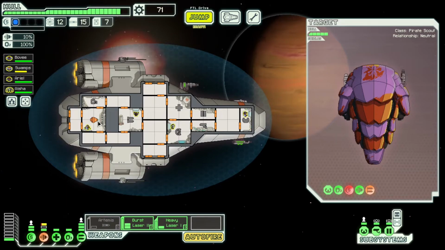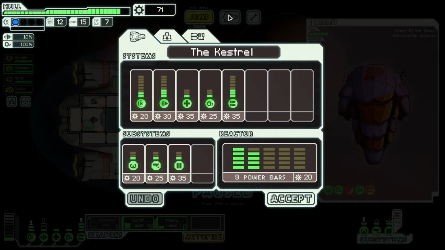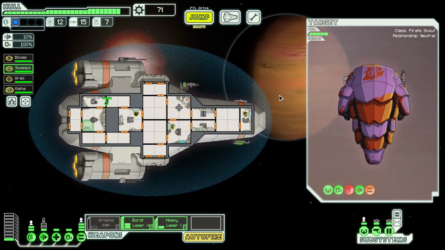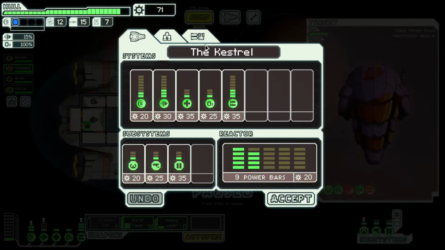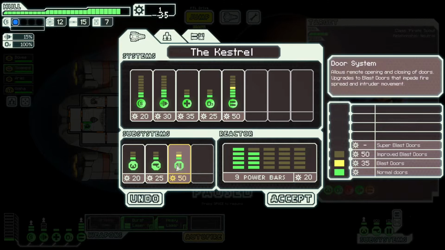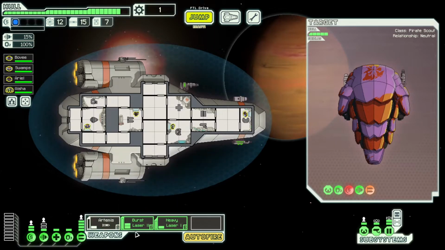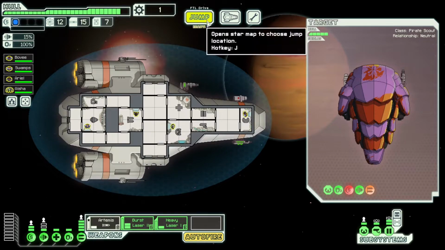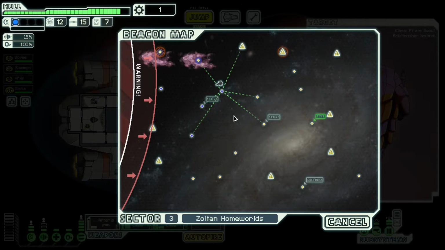Why is this taking so long to fix? There we go. Now heal. Cool. What do we want to upgrade? I have 15 missiles. We might get power for weapon control and the doors. Alright, let's get out of here. Let's walk away ashamed of ourselves.